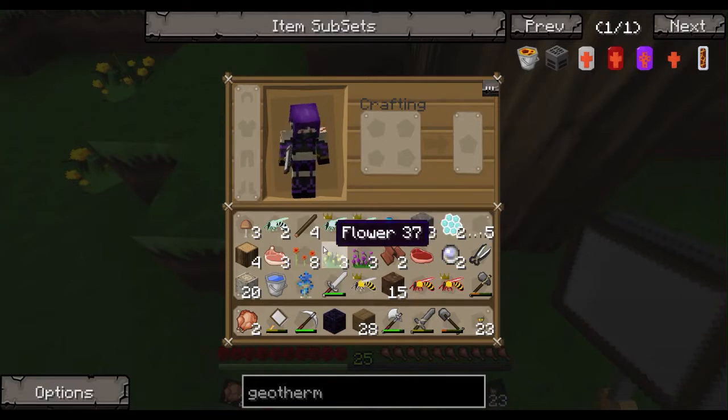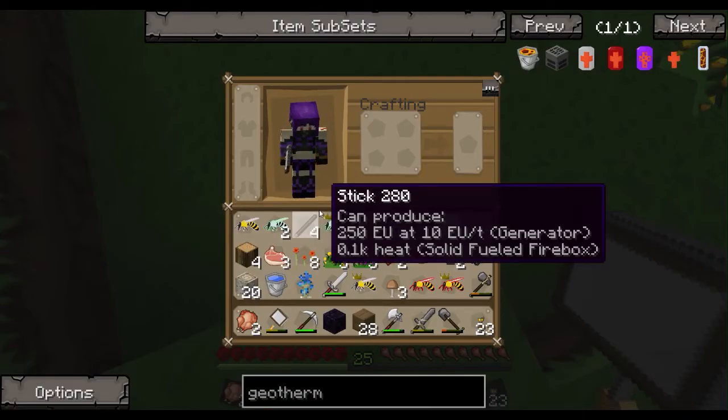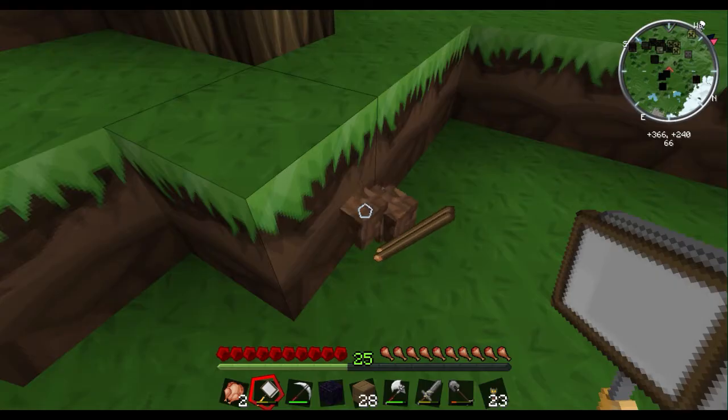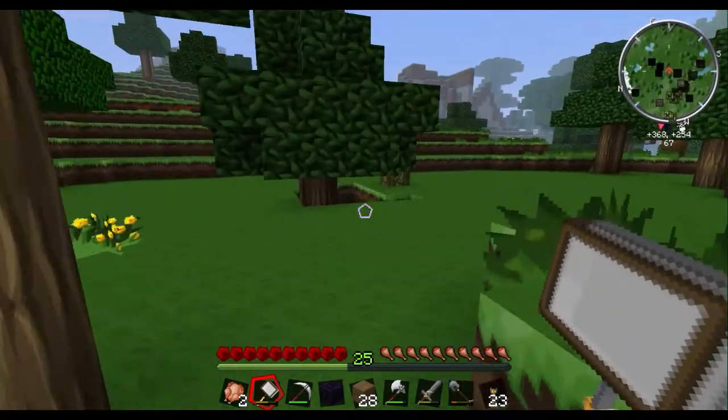I'm gonna run out of room. Get rid of the... What should I get rid of? Get rid of the dirt. I don't need the dirt. Get rid of the sticks. I don't need the sticks. I got wood. What are you doing? Now I need to get rid of more stuff. Where did it go? Oh, there it is.